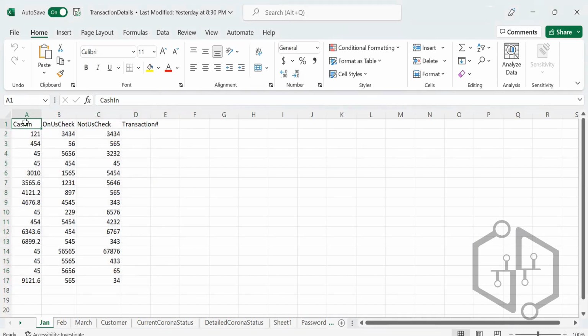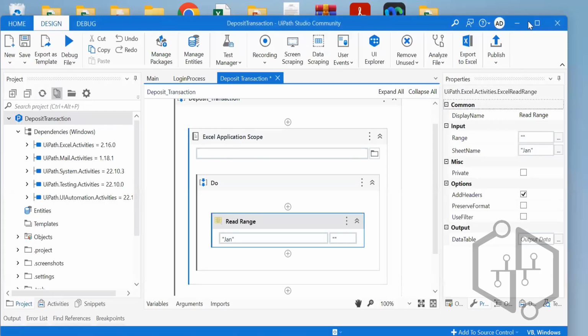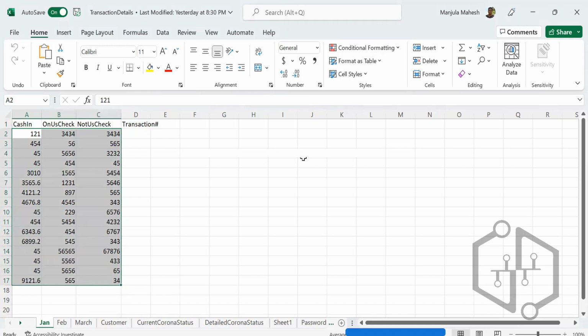If you uncheck this option, what will happen? It reads from here. But which is our data? Data starts at A2, and the first row is the header.